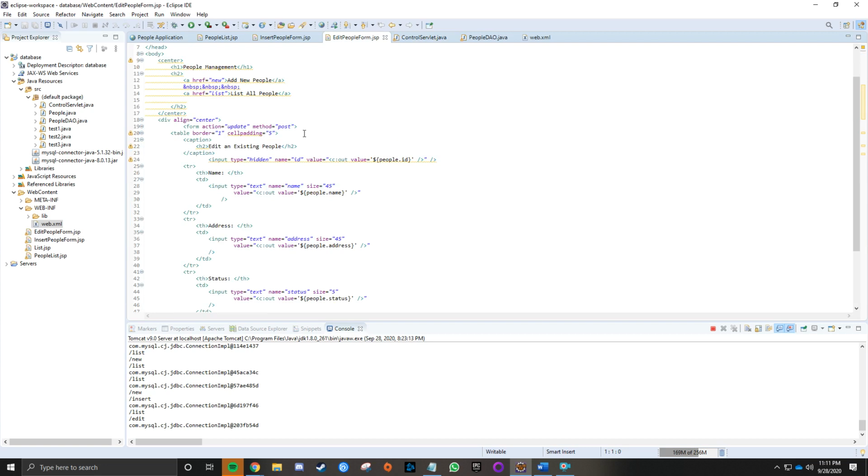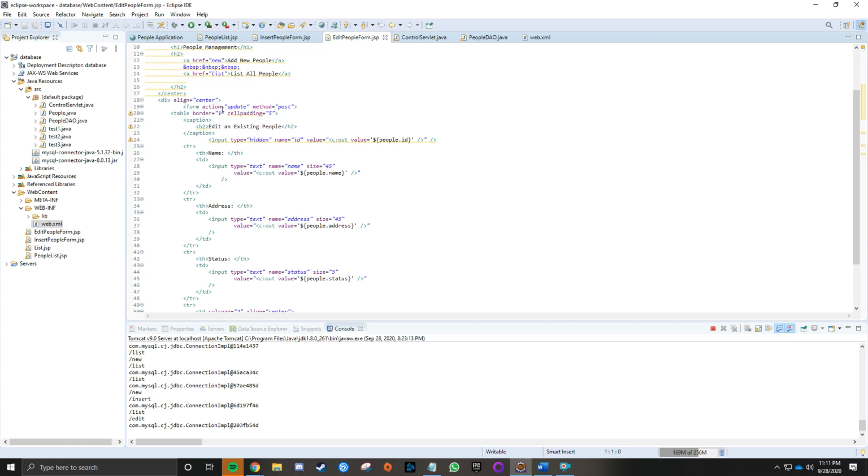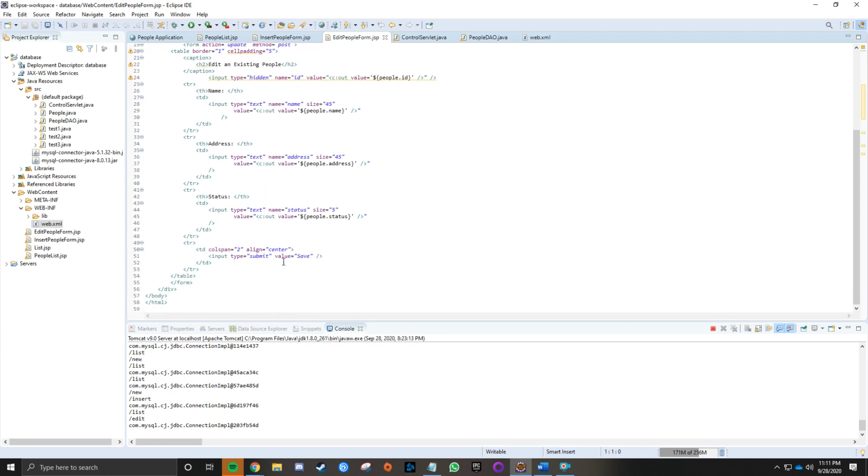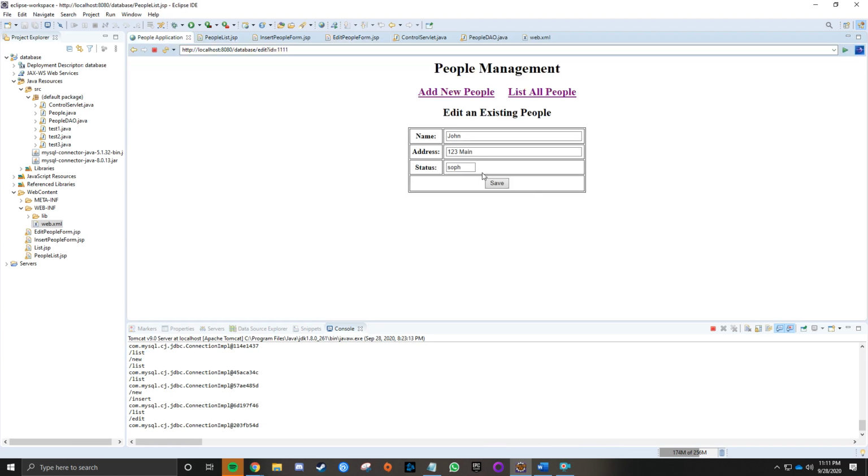And in edit people, you can see that the method again is post. The ID is hidden in the edit, and then we have the name, address, status. And then on this application you can see hit save. Okay.